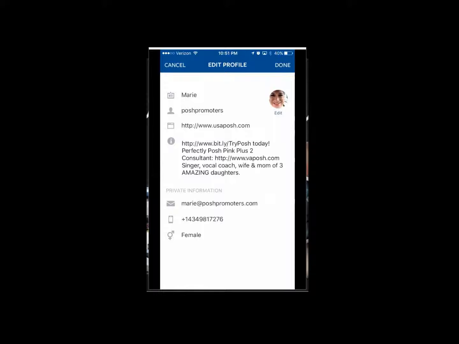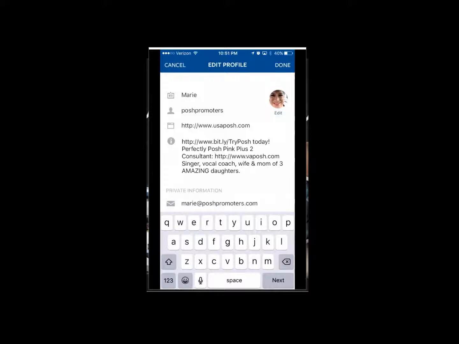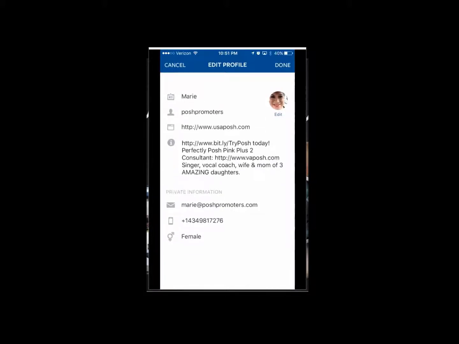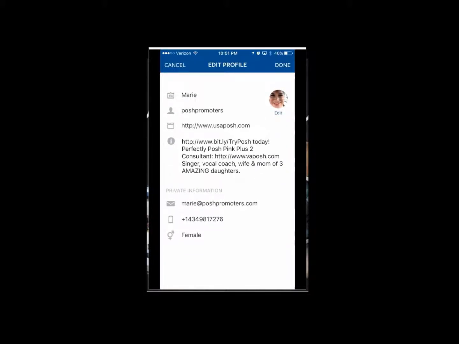In the information section here, this link here, they cannot click on it. Okay, they cannot click on the Try Posh, but at least they can see it where they can write it down and they can go there. Okay. And then if you wanted to, you can put your phone number, but you don't have to. Okay, and then you just click on done.